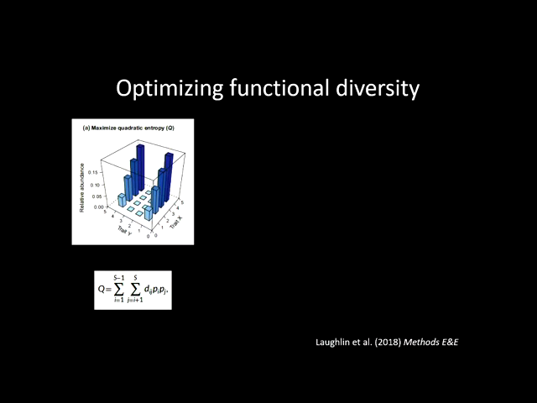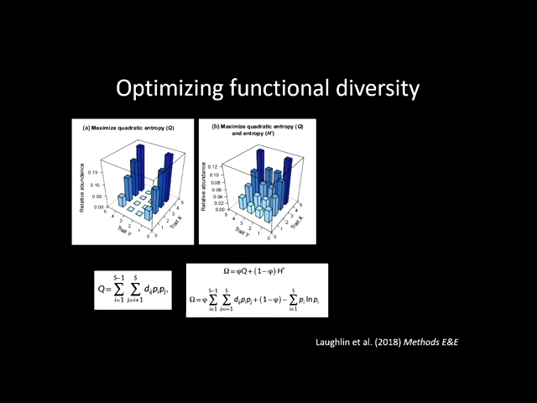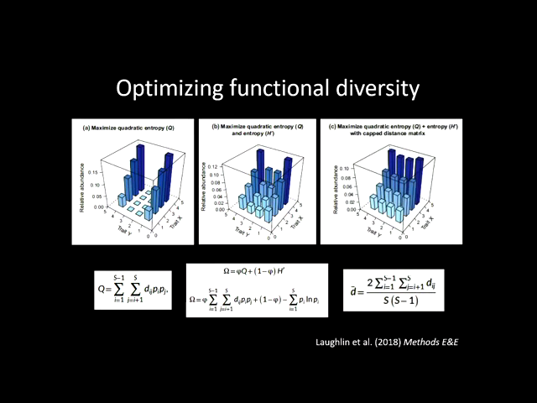high abundances of trait X. But we want this to be more even across the trait Y value, and what we can do is change the objective function to include entropy, include the evenness of that distribution. We can improve it even further by capping the distance matrix. And so what we have is this really nice, even distribution of species across Y, and then species with large trait X values are then selected.